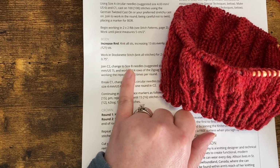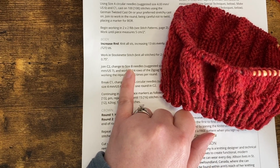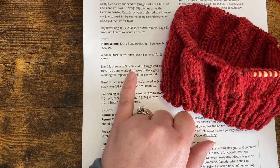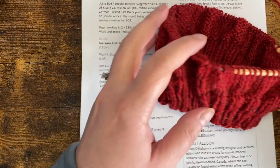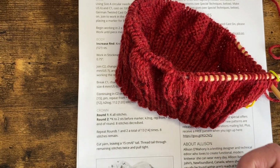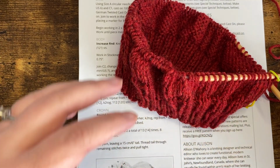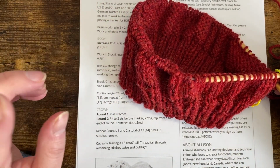I did this. I'm an experienced knitter. It would definitely be a good idea for somebody who's less experienced, just so that we're not working with an old needle, a new needle, and two different colors of yarn at the same time. It sounded like a recipe for a difficult time. So go ahead and do that.